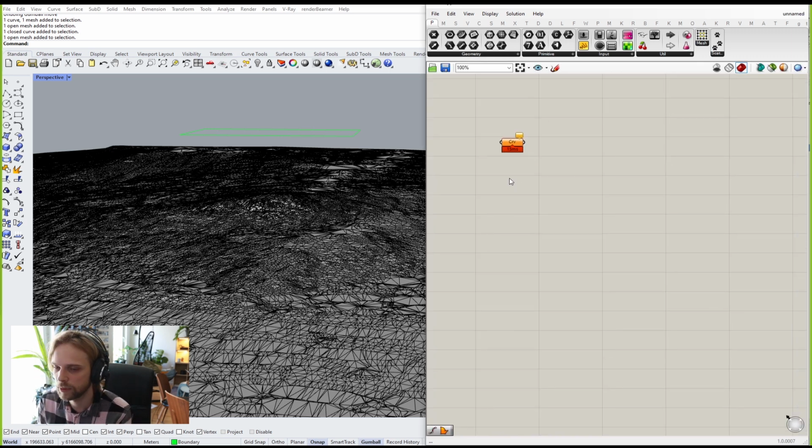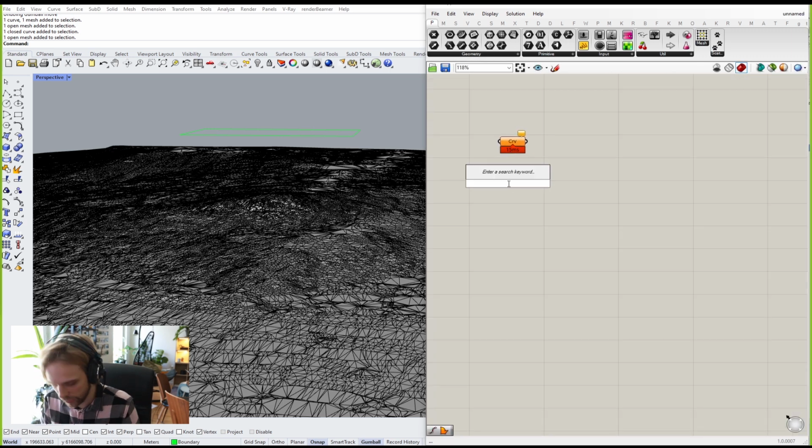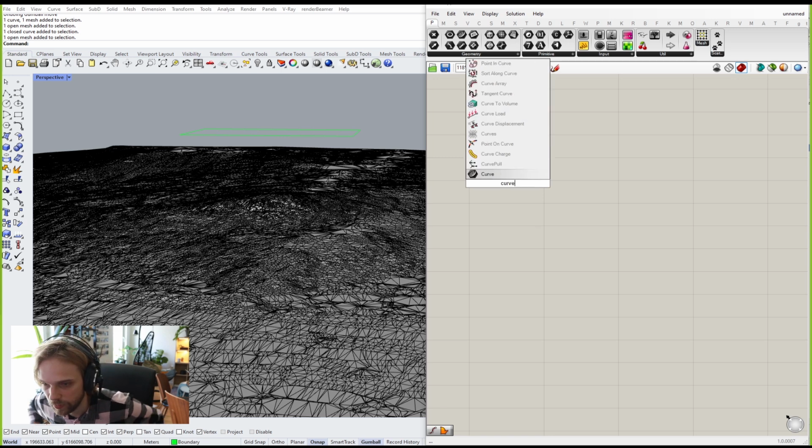A shortcut for it is double clicking anywhere on the Grasshopper canvas and typing in curve. You will see a component that has a black hexagon icon. A black hexagon icon means that the component doesn't do anything. It just holds data, it just holds information.